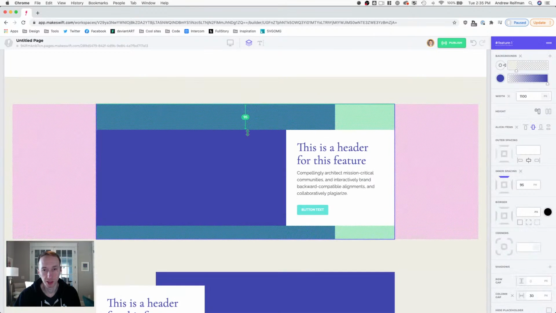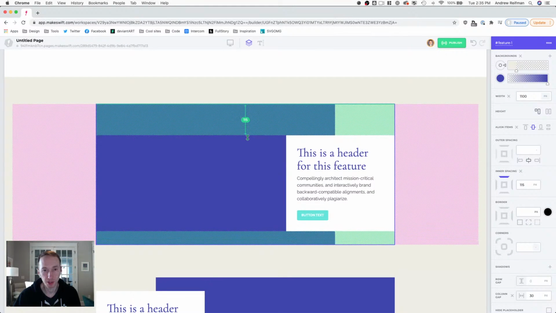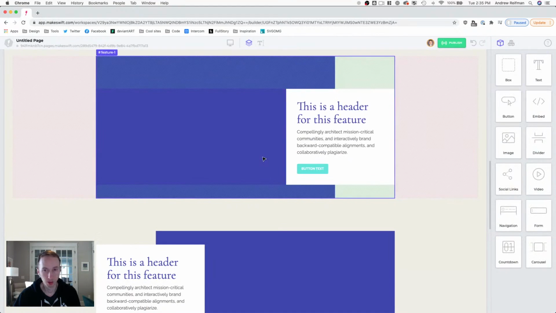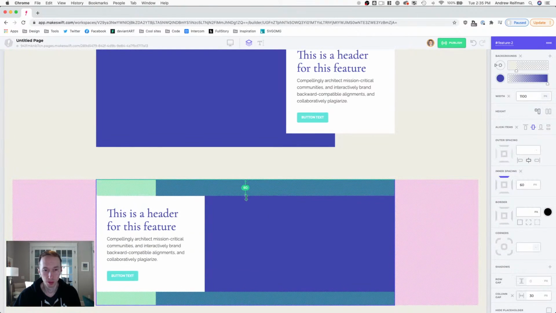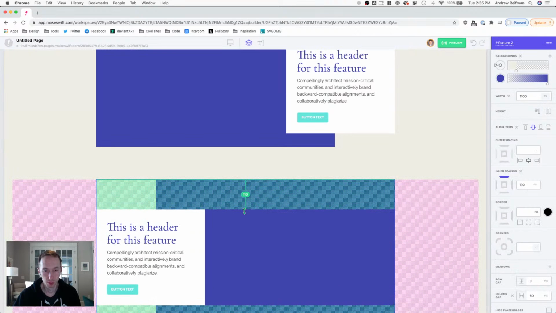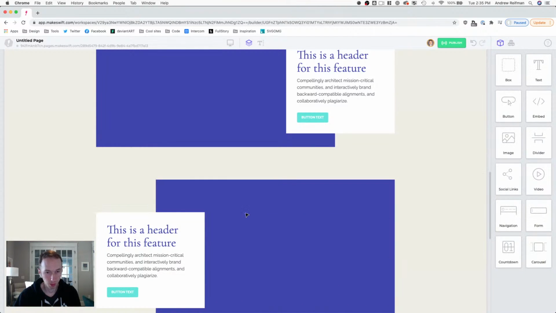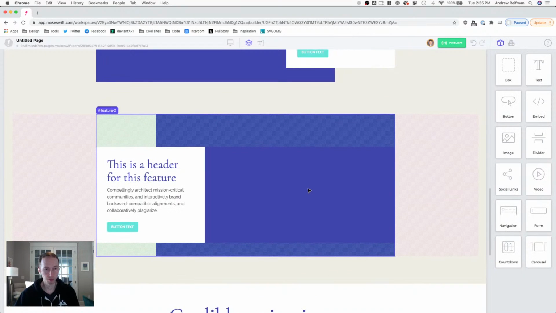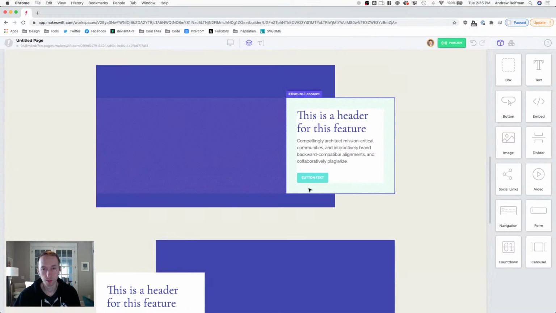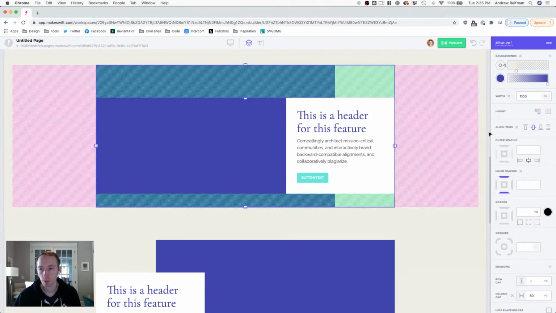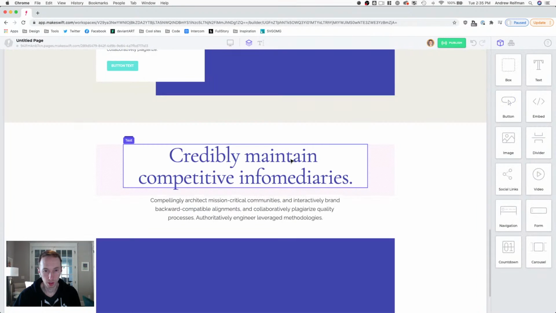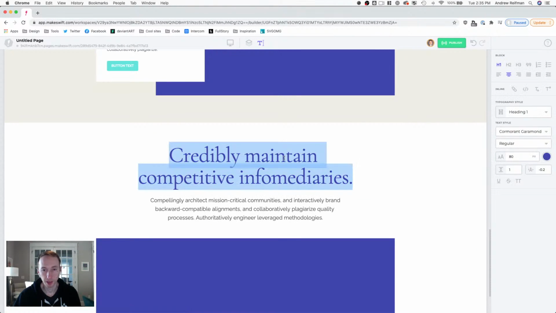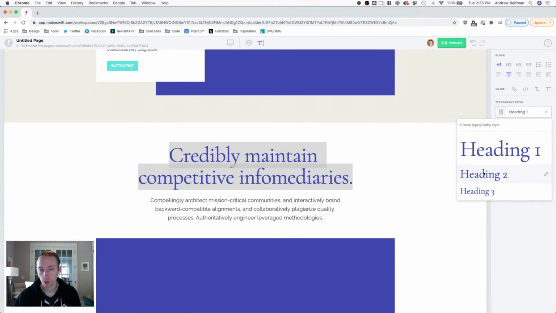Let's go ahead and add more space to the top of this one. Yeah, that works. Okay. Now we can make this one an H2, heading 2, I mean.